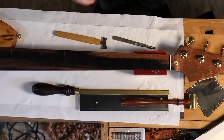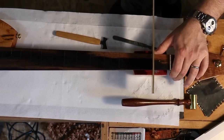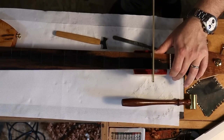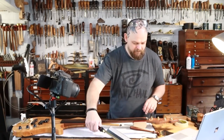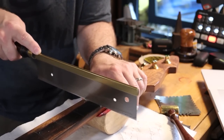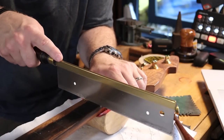Small piece, but it's a start. One down, a bunch more to go. Woohoo. Friction creates heat. And also the length of this slot is keeping this all straight.